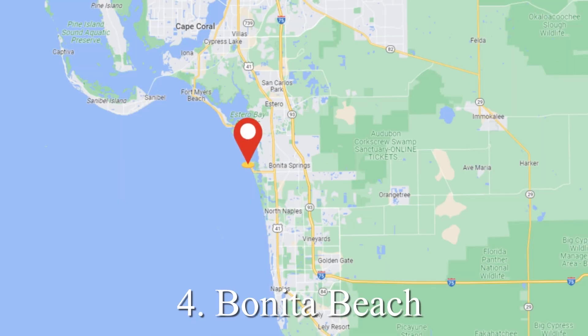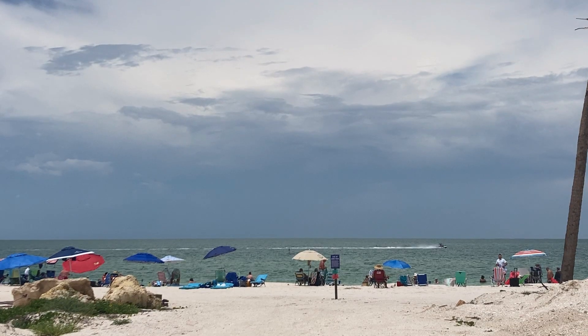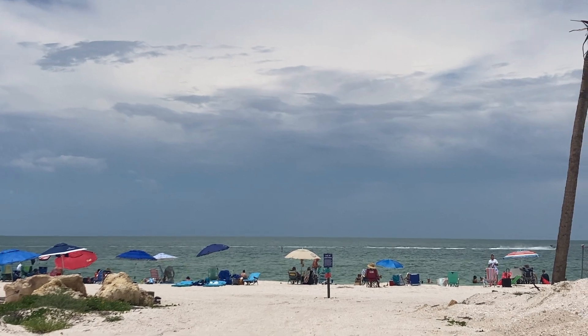Continuing a little bit more south, we're heading up to Bonita Beach. Bonita Beach is a lovely beach and you have some parking access right there. Currently with the hurricane everything has been down a little bit, but I believe parking is free now — this will be temporary I'm sure — but Bonita Beach is definitely a go-to beach with public access. You have restrooms and whatever you might need right there. Great location, definitely check it out.